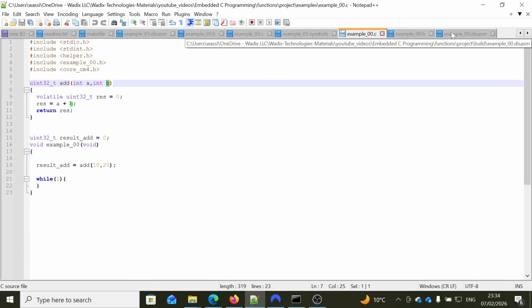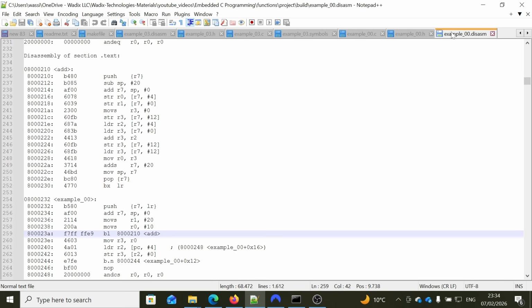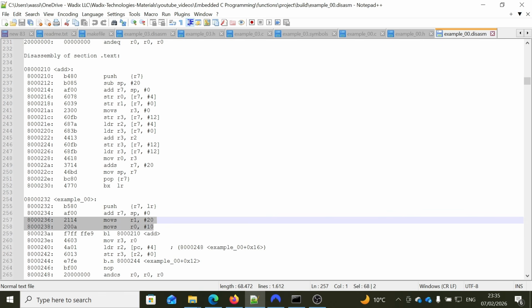Now, if we check the disassembly, we can see obviously that before jumping and branching to our C function, the R0 register and R1 register get initialized by the value of the input parameters to be passed to our function.